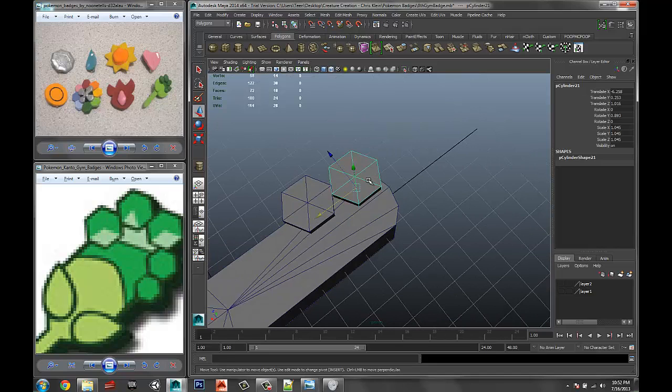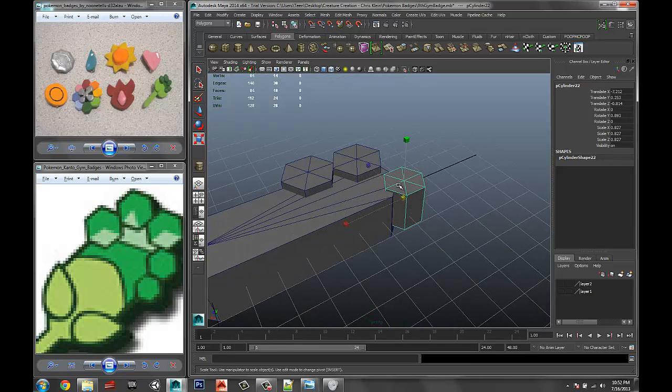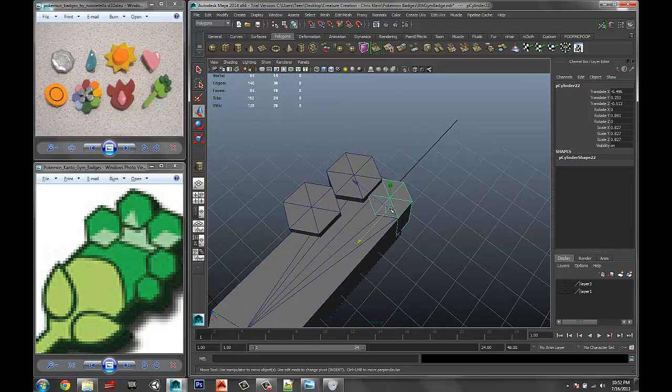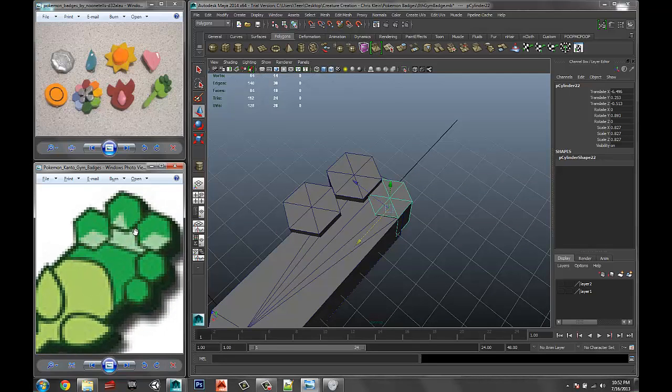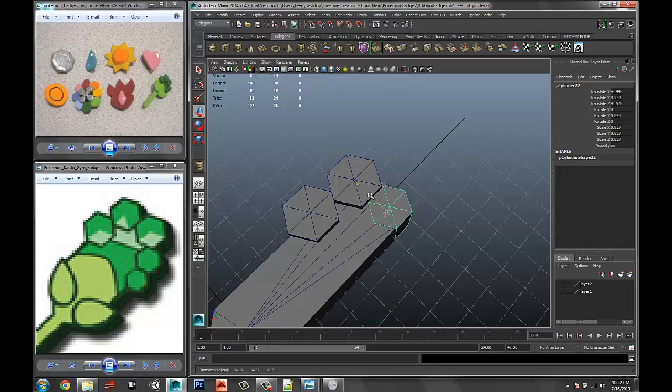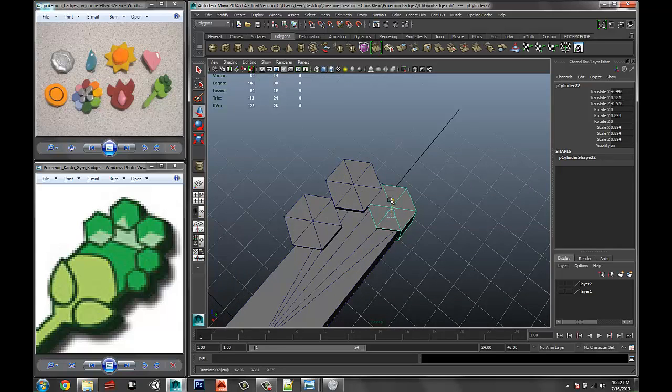Then we're going to duplicate this again. This time it's a bit smaller than usual, so we're just going to shrink that real quick by pressing R, which is the scale tool. We're just going to shrink that really quick by dragging it in, left click, and then we're going to actually zoom out a little bit more. That's not exactly smaller, but it's just a tad bit smaller than the previous one.